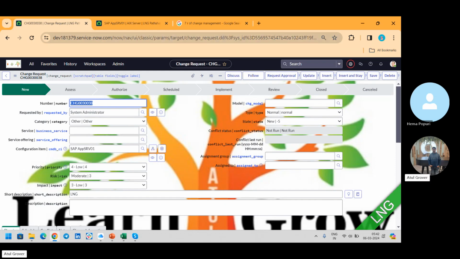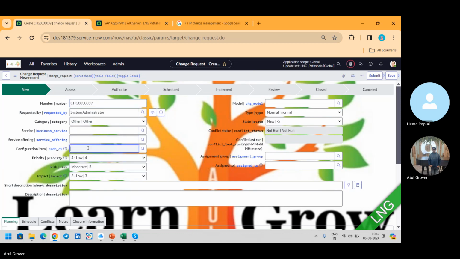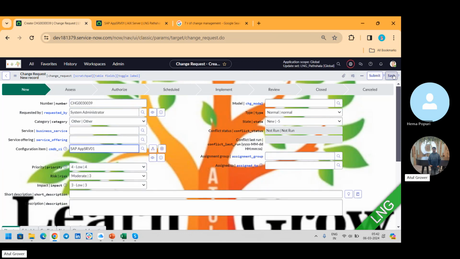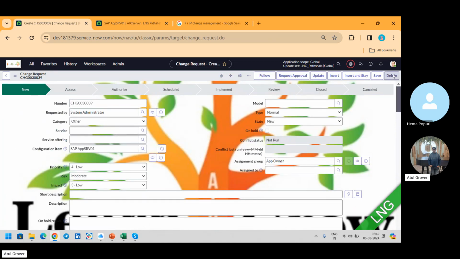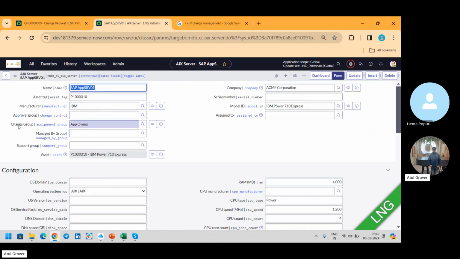Is this something we need to do again? Let me try. This, and now I click on save. Look, Vikram has come, right? So same fundamental, and also remember that this business rule is important from the certification perspective as well. This question can be asked to you: what is the business rule name which runs like this? In the change it takes this group, but in the incident it takes support group. So remember, this is a difference.